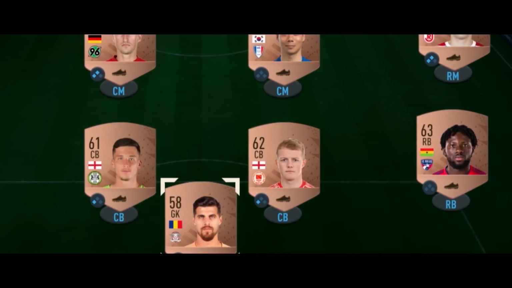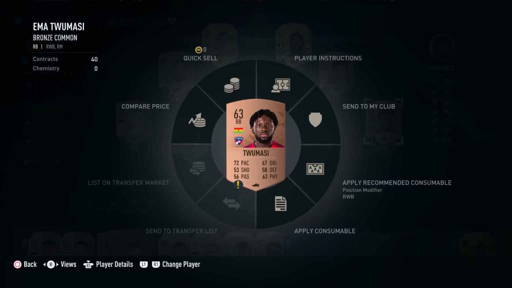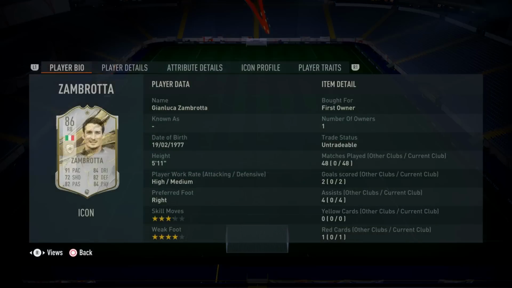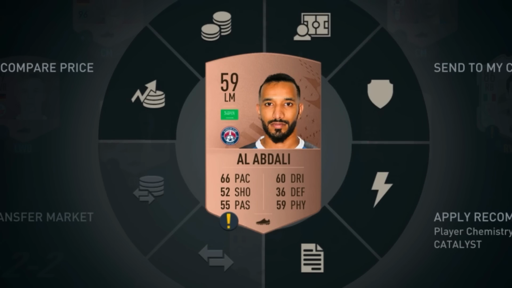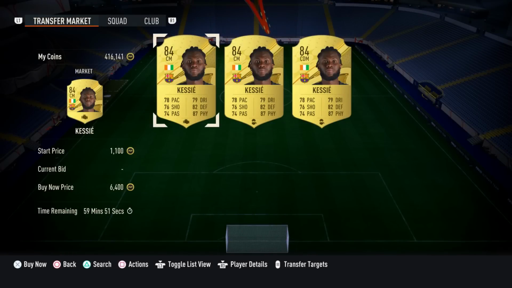So far, my defense has been useless. So I'm going to change to a five at the back. I am Jose Mourinho. And this guy here is going to have to go. And we're going to add this first owner Zambrotta that I got. Sorry, mate, but you're going to have to go. And we're going to pick up this Kessie for 6.4k. Let's not take the piss here. No, okay. Never mind. Can we get this one?